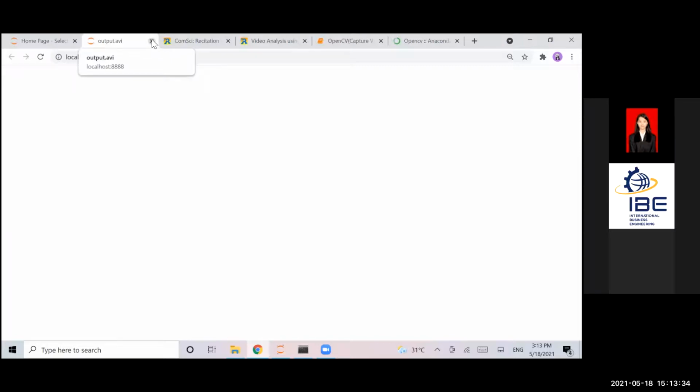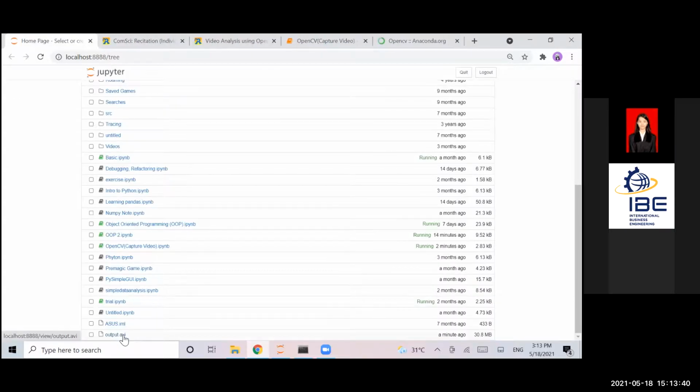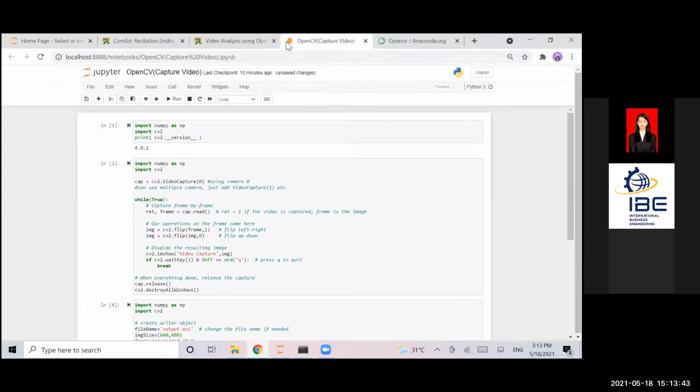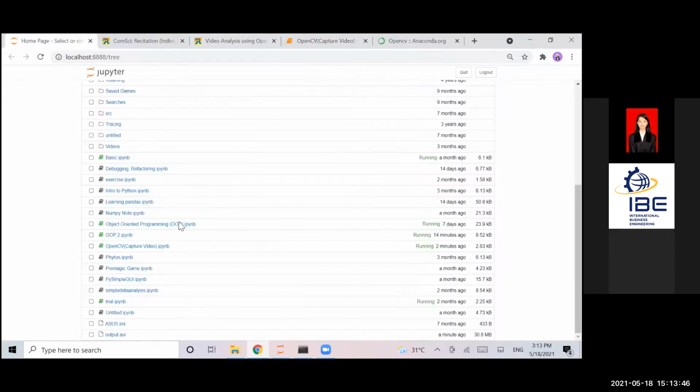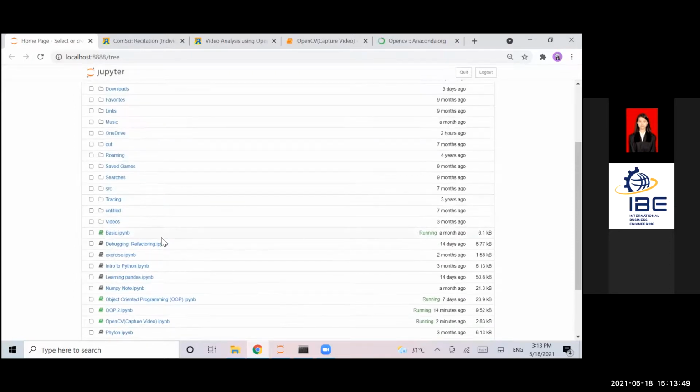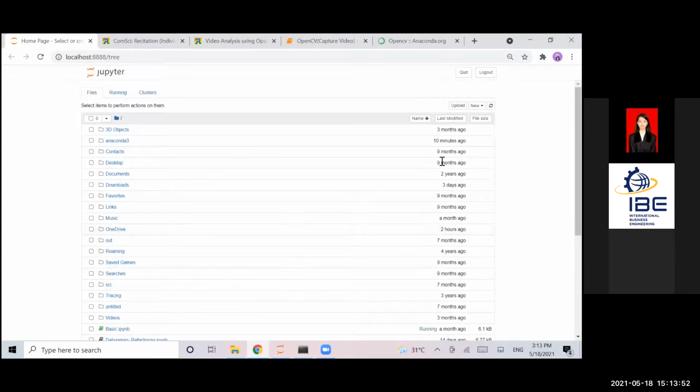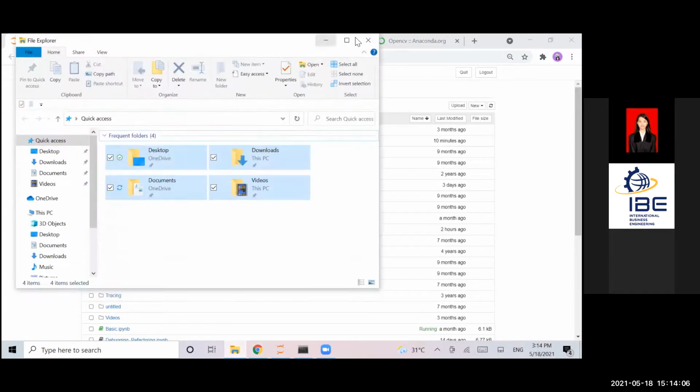You go to File Explorer, in the same folder. Where is that folder name? Can you show again? Going up until the end. Is it in C? Okay, open your File Explorer. Where do you put this Anaconda?